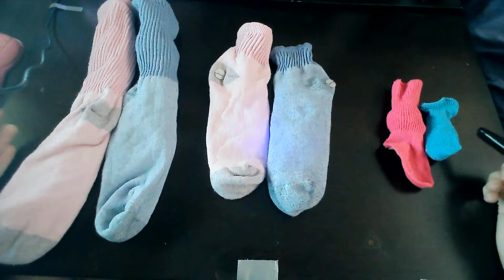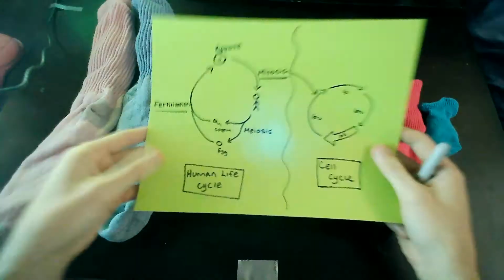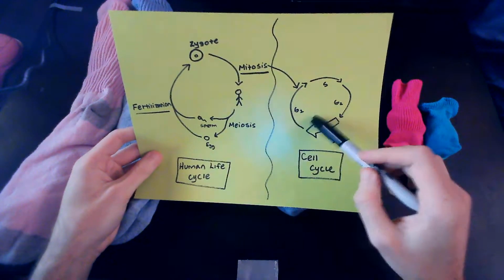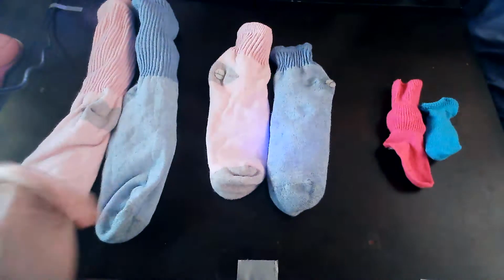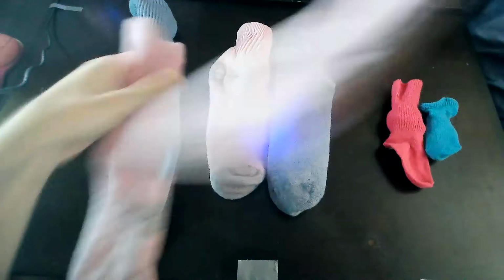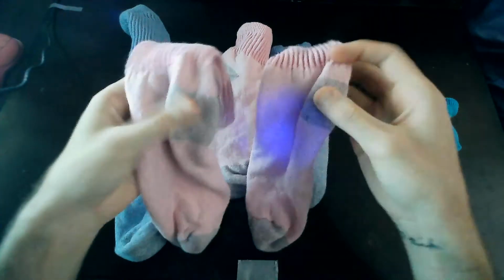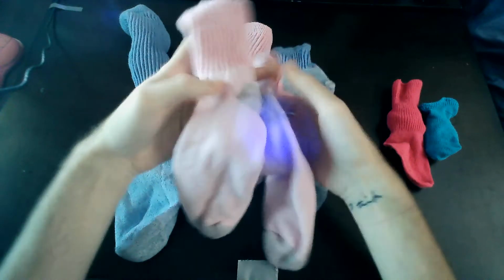What we're going to do now is we're going to go through the S phase of the cell cycle. So note that whenever we fertilize, we're going to start at G1. So now let's do the S phase, which consists of replicating. So we're going to replicate every chromosome by pulling out the sock inside. So now we can attach them at the centromere, which is a little Velcro. Right, so we're going to do this for all of them.